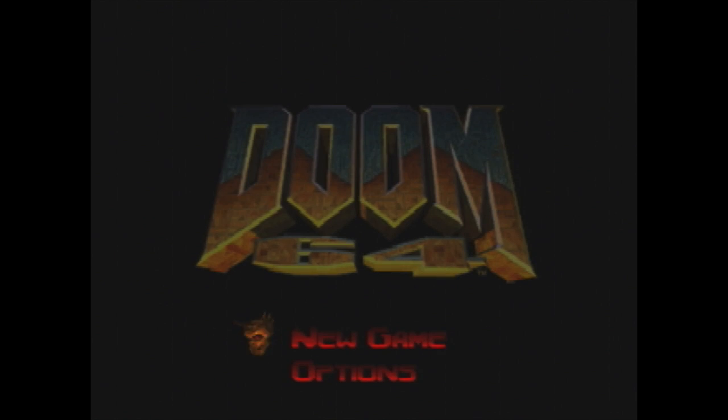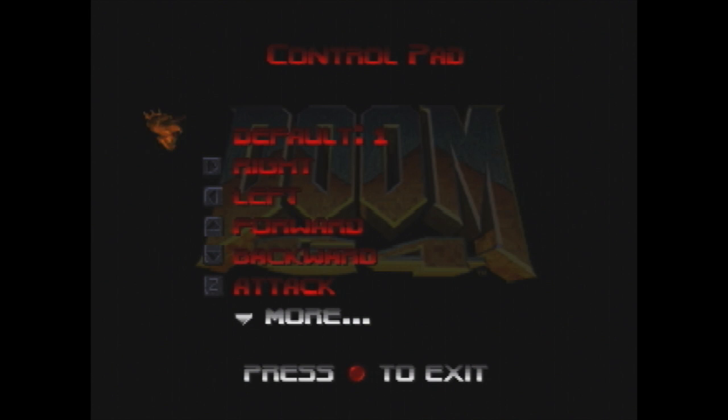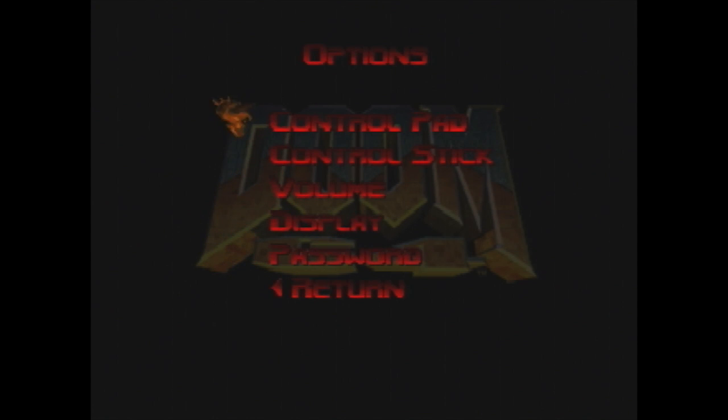The weird thing about Doom 64 is that the controls are not actually mapped to the controller very well. I'm using an actual N64 to record this. What you need to do is go to the options and then change the control scheme to, I think default 3 is the best one, because that maps the strafing to C left and C right.